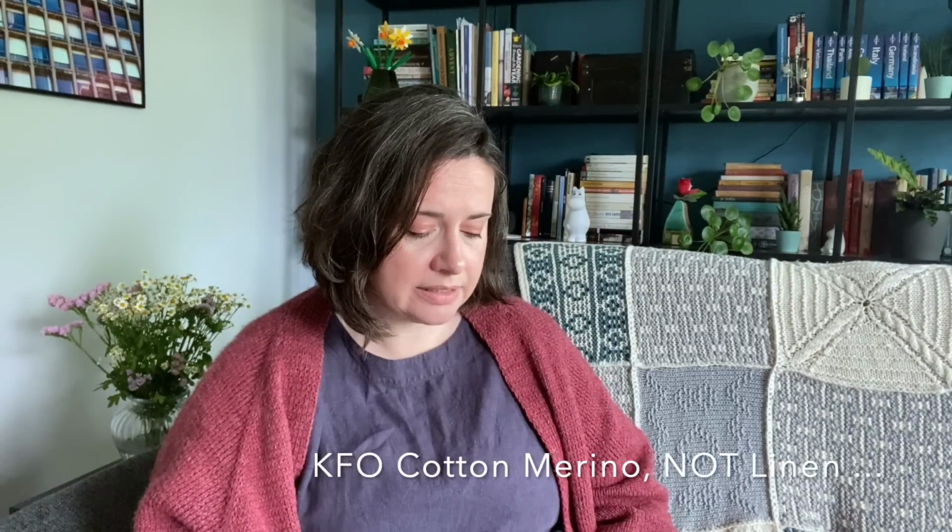In the sample that she's done, she's used Miss La Motte, or Mott, merino. Doesn't motte mean moth in German? It must mean something different in French. Anyway, it's a merino linen, probably quite similar to the Knitting for Olive merino linen, I imagine. It looks like a heavy fingering, approaching a sport weight. But I don't particularly want to use this yarn.